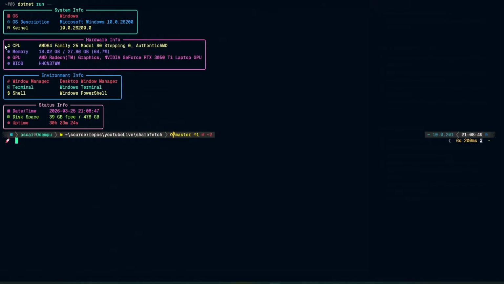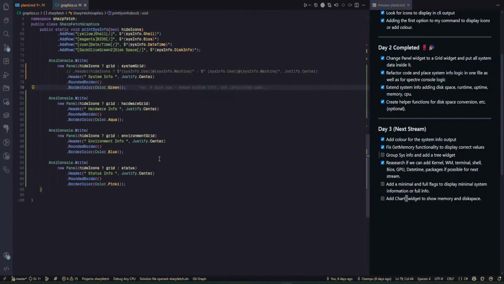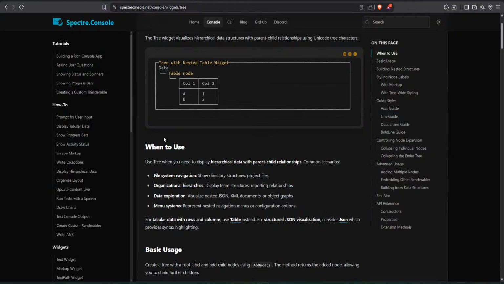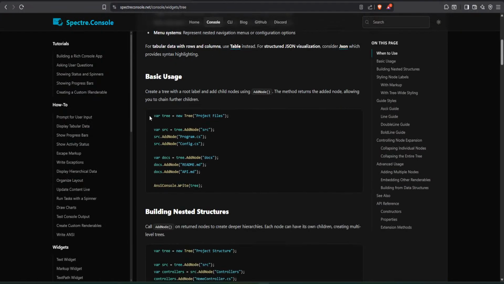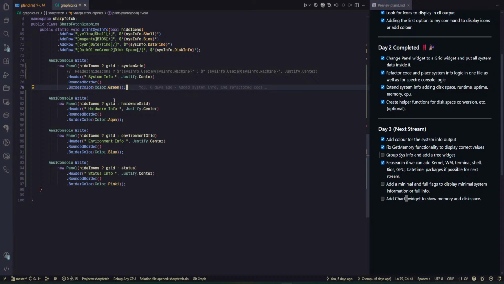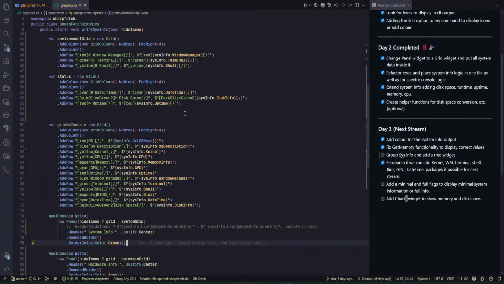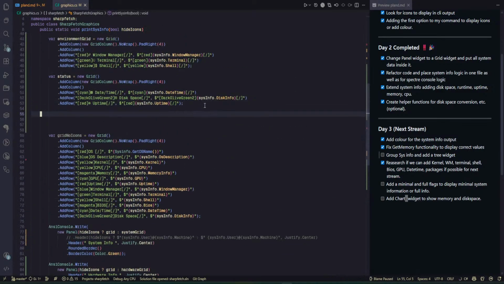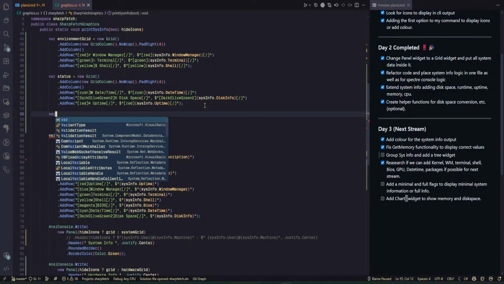Maybe I could use the tree widget, and you know what? Let us start using a tree widget, okay? Let me create one tree here just to see how it looks.